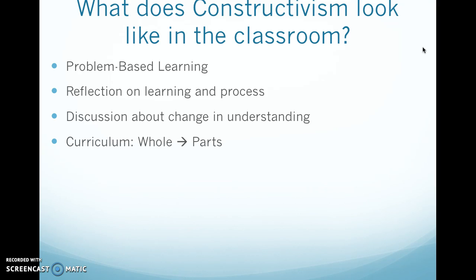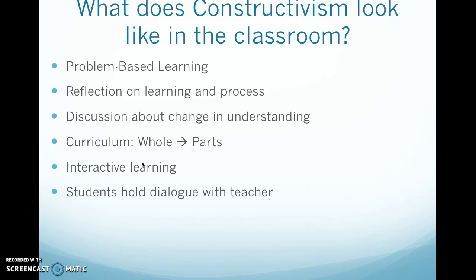The classroom is also different from that of a traditional classroom because instead of the curriculum going from parts to wholes, it goes from a whole to a part. It's also interactive learning, so the students are really working with each other. They're having a dialogue. They're learning from each other. Their ideas are becoming more complex, and they're integrating more information each time they're reflecting and discussing with each other the processes that are taking place in them trying to solve their problem.